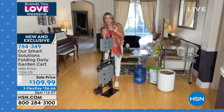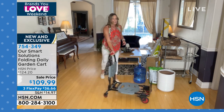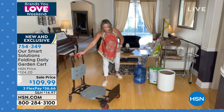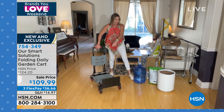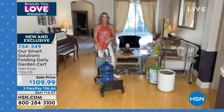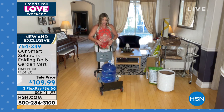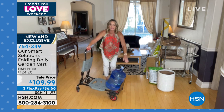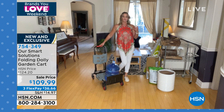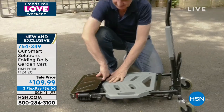You want to talk about an amazing two-in-one — one little press of the lever and now I have a four-wheeled dolly trolley. This is great because it's on nice little caster wheels, so you've got a nice smooth roll. And that toe plate — let's say I've got a big bottle of water and I'm taking it to the backyard down a little hill — that toe plate isn't going to allow that to fall off the front. There is nothing more frustrating than when things fall off.